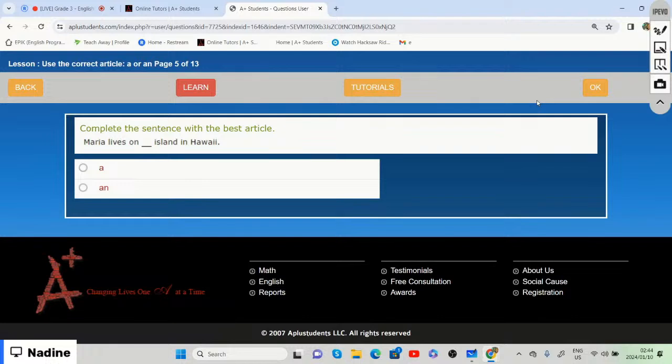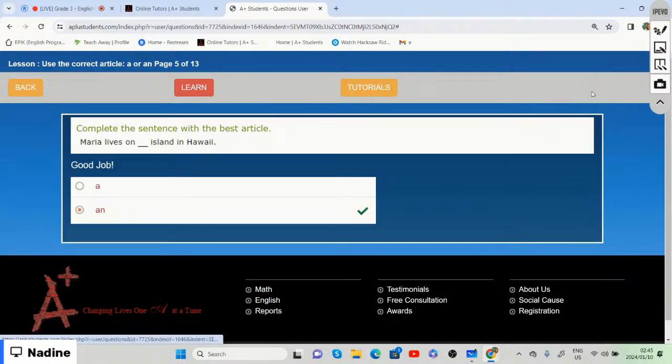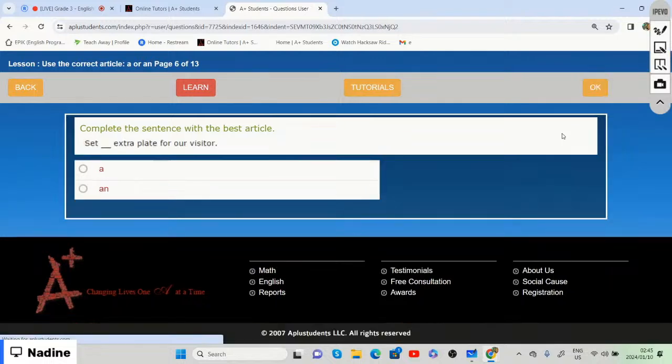Starts with an I. So do we still say a or do we say an? And if we choose the correct one, we will say an island in Hawaii. So an is the correct one, right?